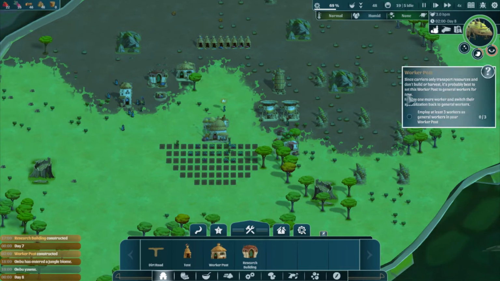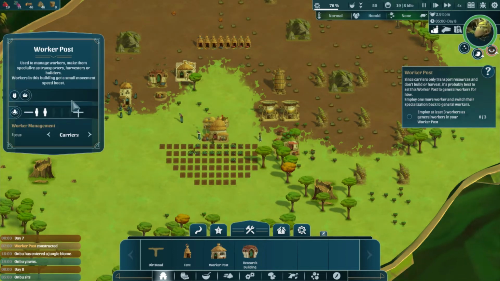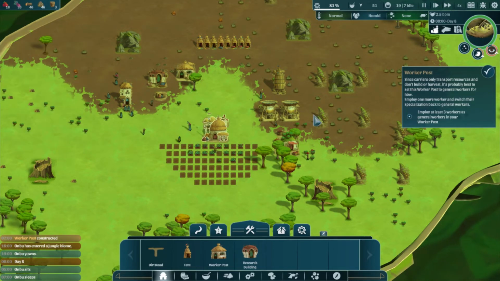What do we gotta do now? Since carriers only transport resources and don't build or harvest, it's probably best to set the workers post to general workers for now. So we can click this guy. And we can go from carriers back to general workers. And then put one more on there. Oh, I missed it, dang it. So now we have 3.